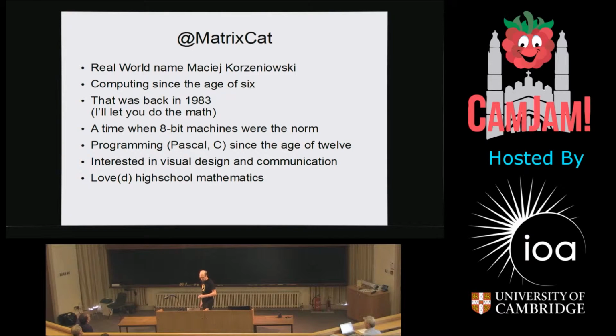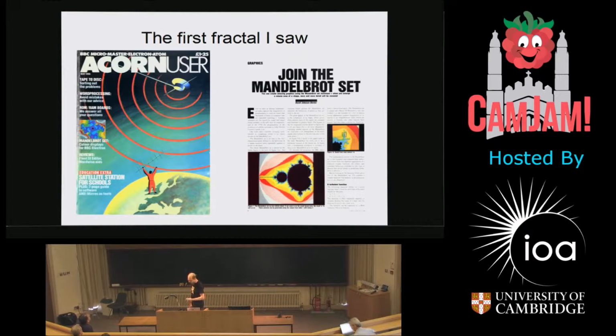It was about that time when I saw my very first fractal, which was from an Acorn User magazine from 1986. I actually saw that magazine quite a few years later, but I was just fascinated by how you could create such a detailed image. I don't have any further exploration pictures, but it's easy to find them on the internet. So that got me initially interested.